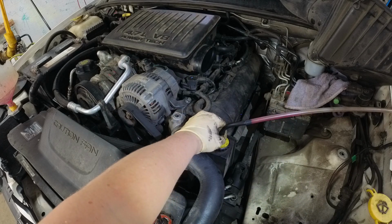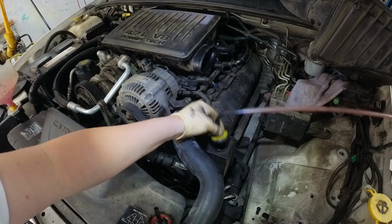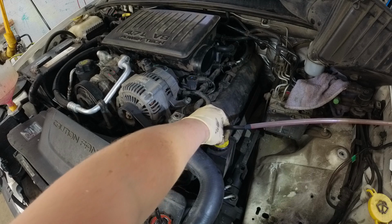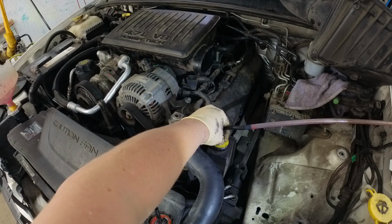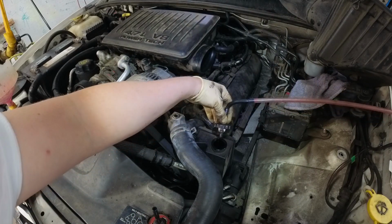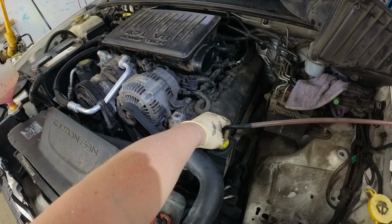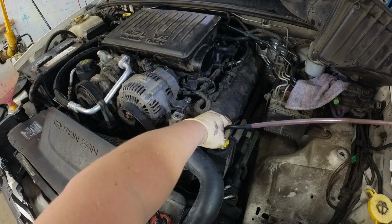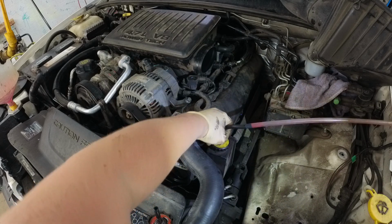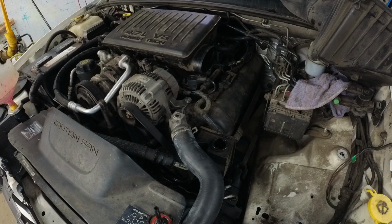Now you'll be able to feel it gurgling with your hand. Just let it go. Just keep rinsing and repeating. I know the camera's not going to be able to pick that up, but it's taking it down. If anybody's got any suggestions on better camera equipment than my Insta360, let me know what you use. Okay, that's a good starting point.